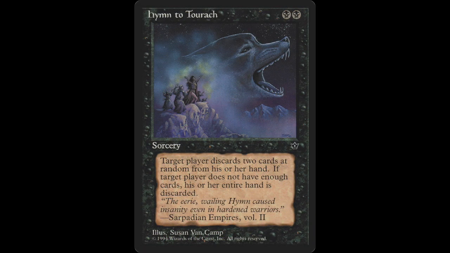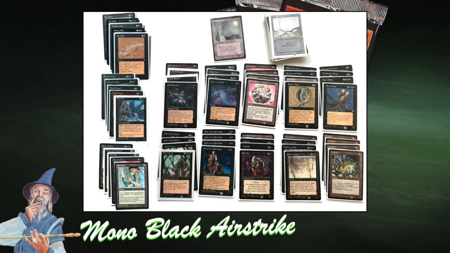Perhaps you're looking at this deck and thinking, why is he only playing with one Hymn to Tourach? Of course, Hymn to Tourach is one of the strongest cards in Fallen Empires. And this is, I think, the most popular version with the Crying Wolf from Suzanne van Camp that we see here in the deck of Elmar. This card is restricted, so it makes sense that he only plays with one.